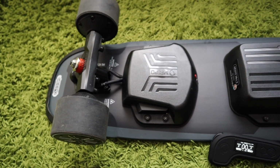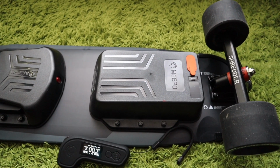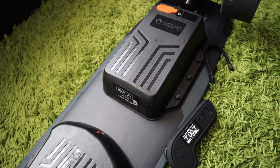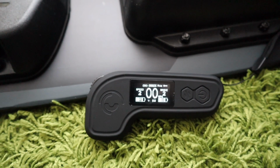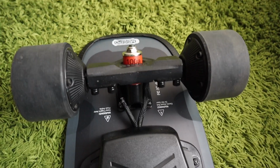I just want to share my thoughts, opinion, and experience after owning the Meepo Mini 2. It is fun to ride, the skateboard is premium and well built. It is fast and has strong dual hub motors with a rated top speed of 28 miles per hour and an 11 mile range with a standard battery. The range varies with your weight and riding style.